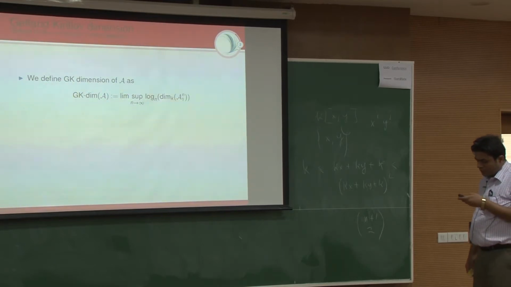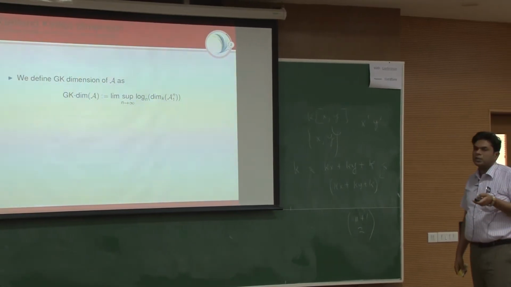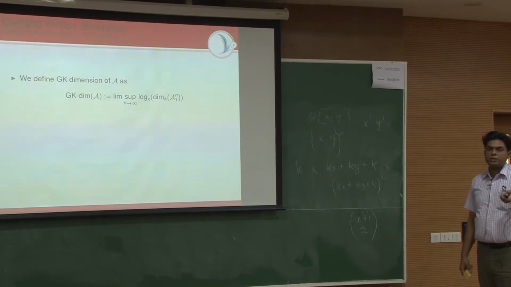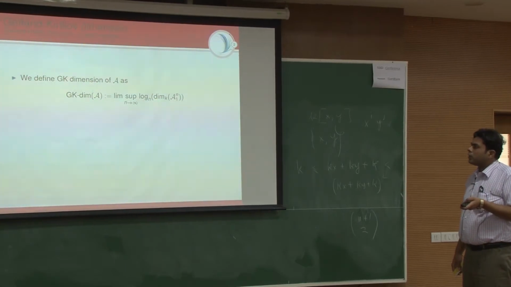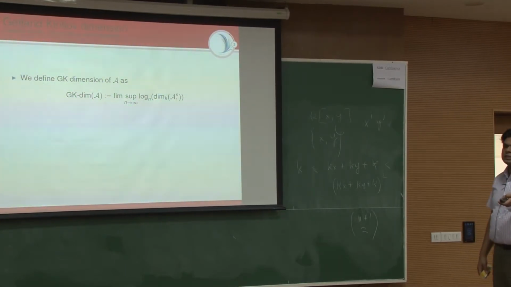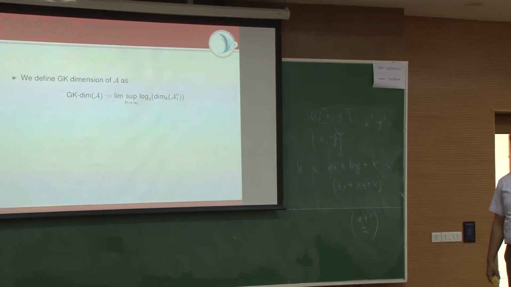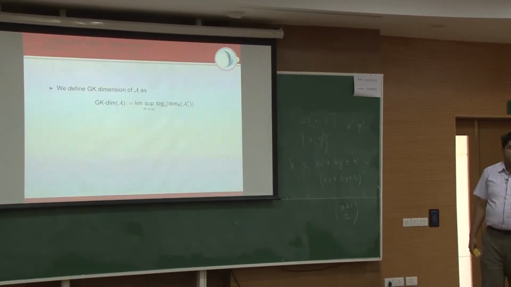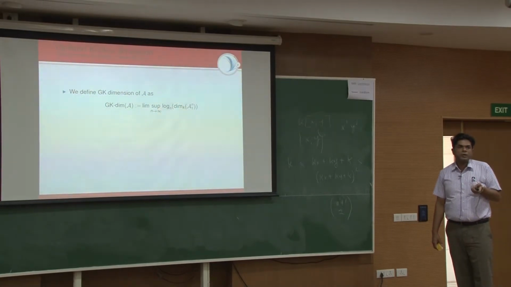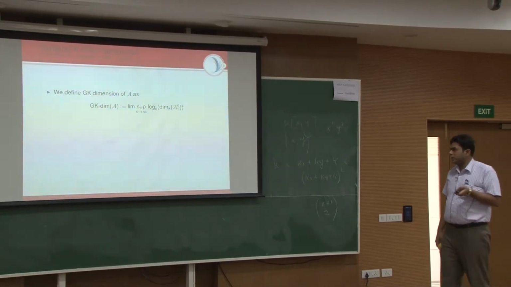Now, as you might have heard, this dimension is quite useful in non-commutative rings in particular. Because for commutative rings and commutative algebras, we have another dimension. It's called the Krull dimension. Now, what is Krull dimension? It's particularly suited to affine commutative algebras, and it has a motivation from geometry. If an affine commutative algebra is the coordinate algebra of some affine algebraic variety, the Krull dimension is the dimension of that variety.